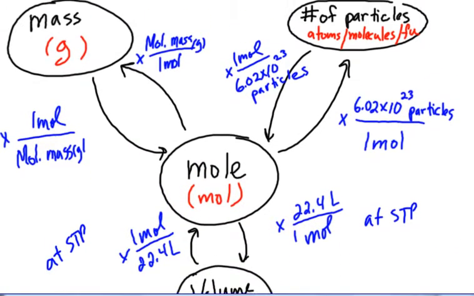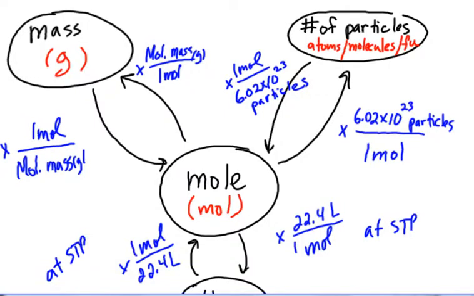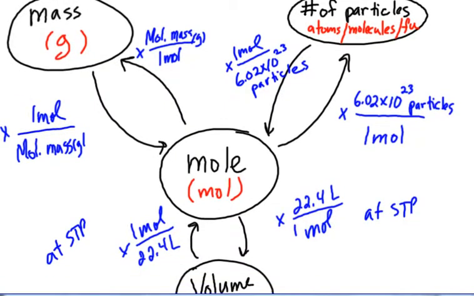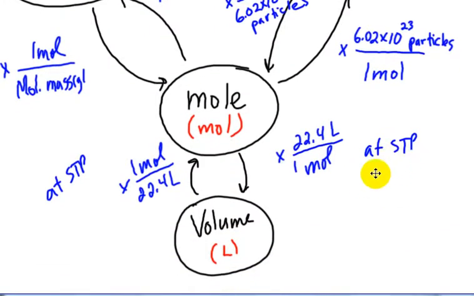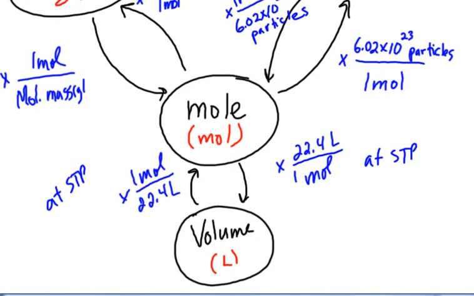So give you a chance to copy this out. So maybe pause the video, get this copied out in this section, and we'll be able to go from there. STP here just simply means standard temperature and pressure. So when that happens, 1 mole is 22.4 liters or vice versa. Okay? So copy this out, and then we'll see you next time.